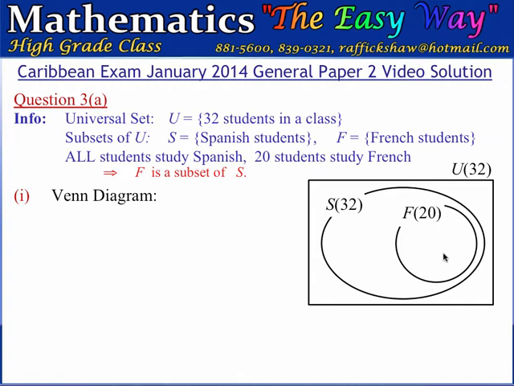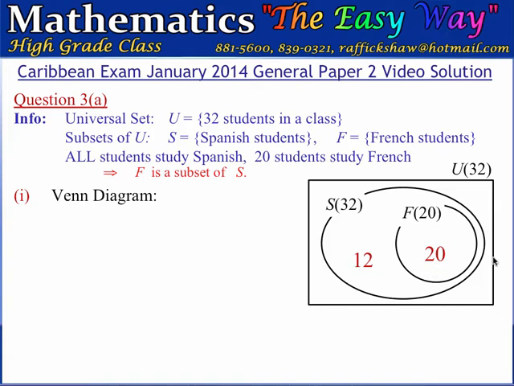So we can go ahead and start filling out this Venn diagram by putting the 20 students we know are studying French, and the remainder of the 32 students studying Spanish will be placed outside here. And so students studying Spanish and not French would be 32 minus 20, because the total number of students in the Spanish set must be 32, and since we have 20 of them represented here already, the remainder outside would be 32 minus 20, which is equal to 12. And so this represents students who study Spanish but not French.